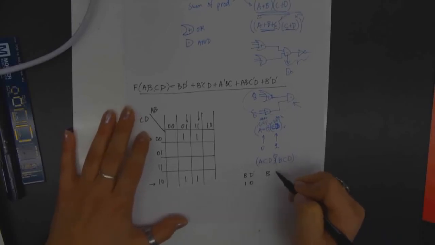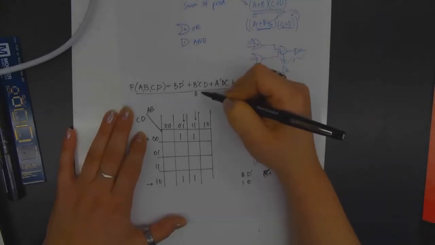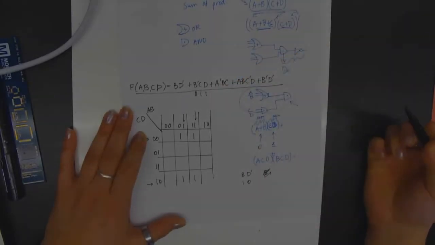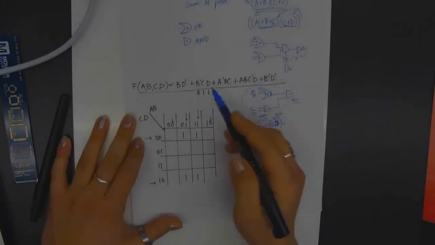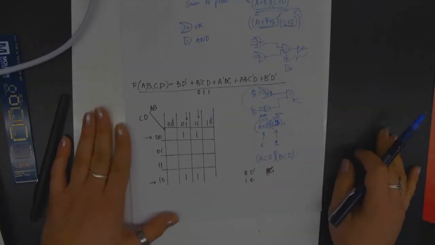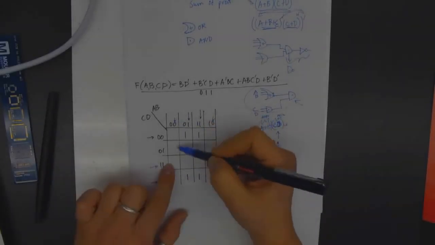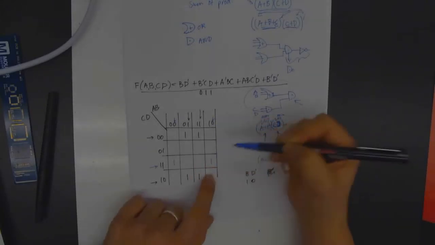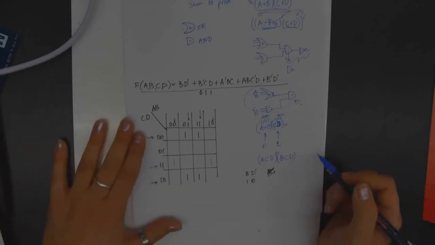Alright, so B prime, or you know what, I can just write up here. So B would be a 0, C would be a 1, and D would be a 1, right? So there we would have B a 0 here, and a 0 here. And then CD is 1, 1. Where does that happen? Multiple places or just one place? Just one row. Alright, so it's here. So then you write where those guys cross. Cool? So that's basically how you go about it.